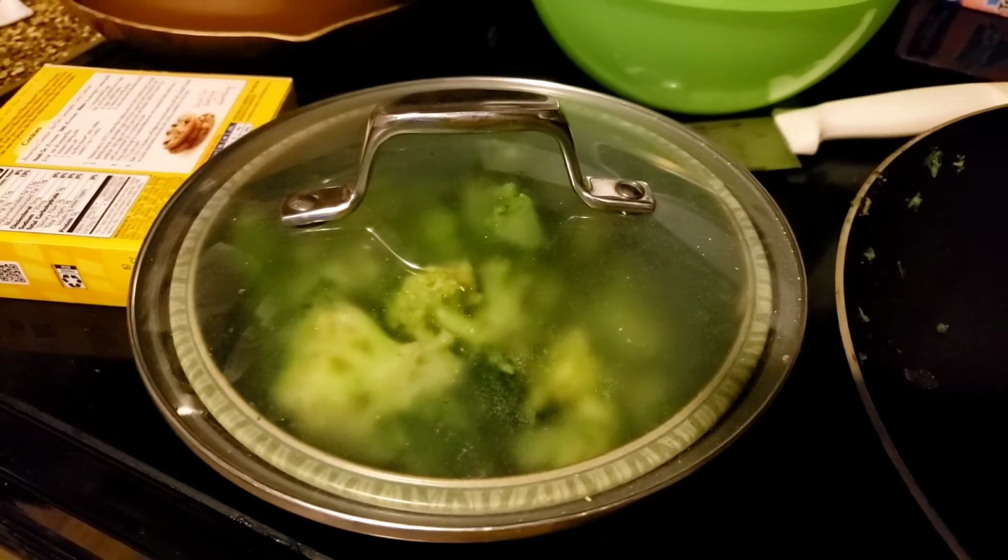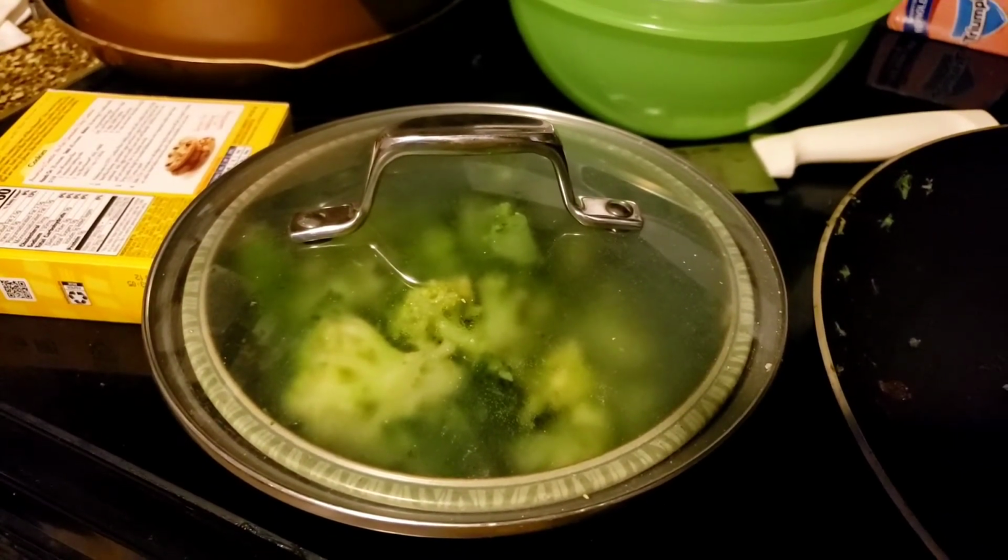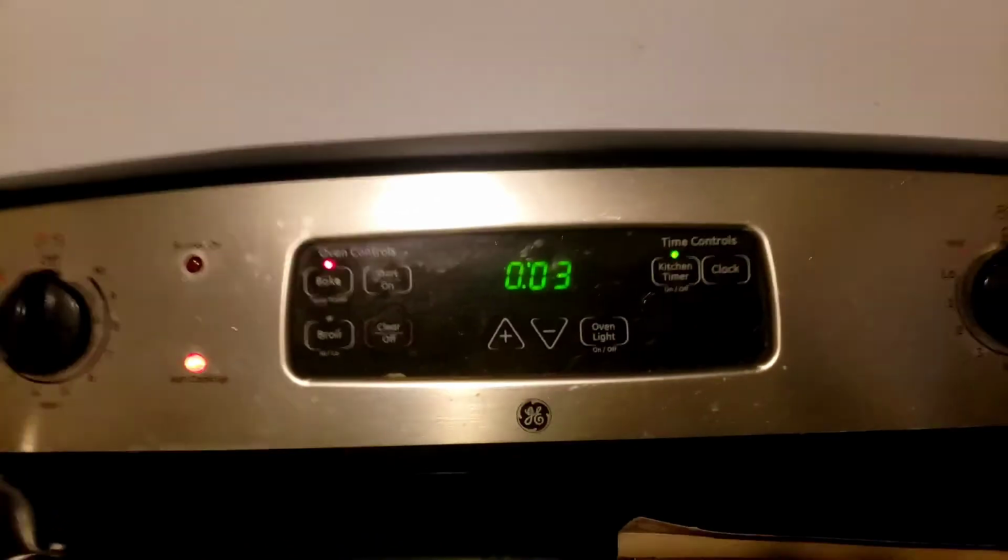Leave that in a bowl just to chill out while your chicken cooks for like 500 more minutes. It's fine if you have to microwave it. It doesn't remove any of the nutrients or anything. It just heats it up. There's 3 minutes left, and the chicken doesn't even look cooked.